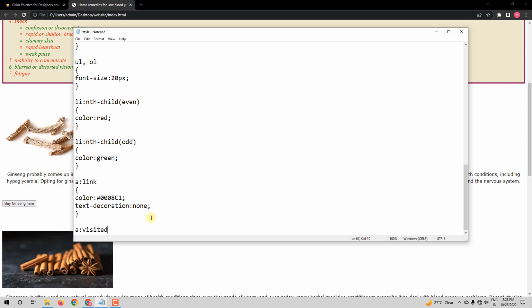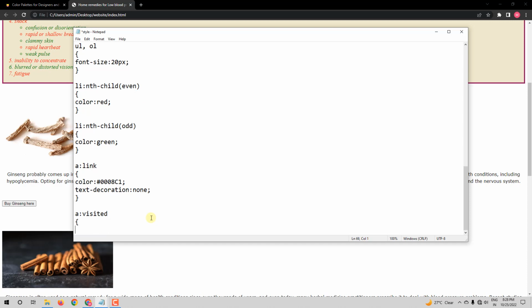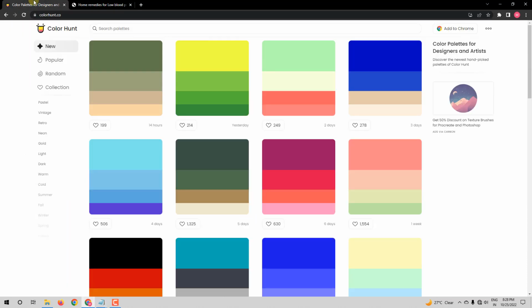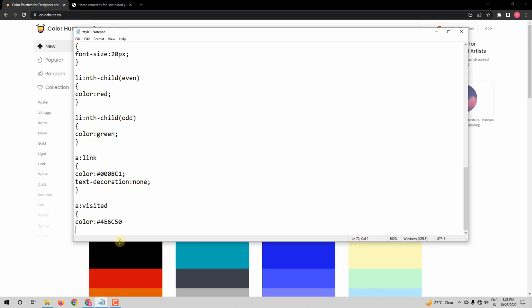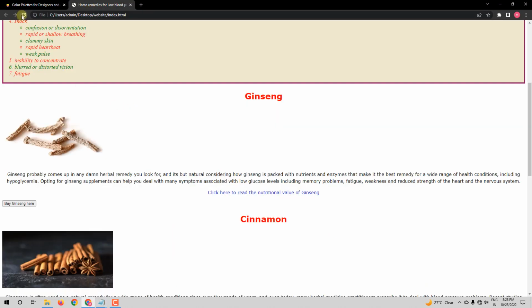Here I'll say color, and let me use a different color for this. Let me use this, and I'll say hash this. That is enough for now. I'll save it and refresh it.